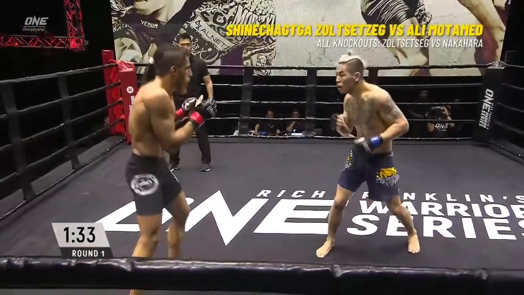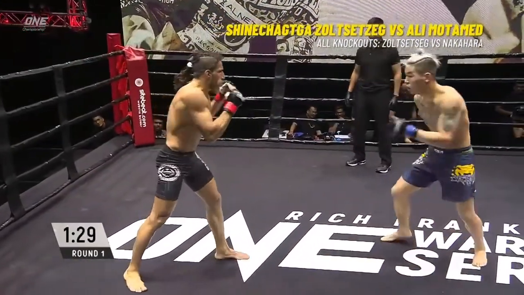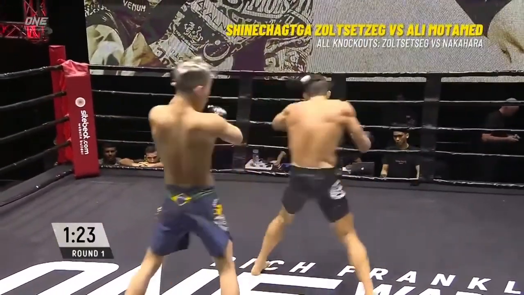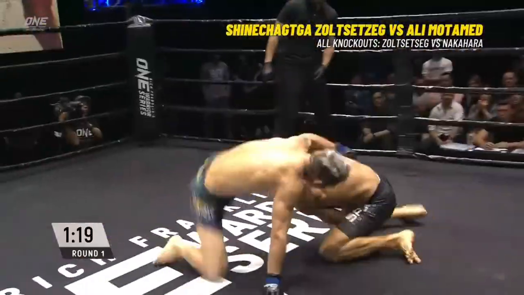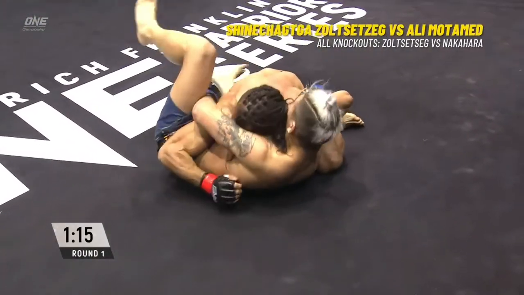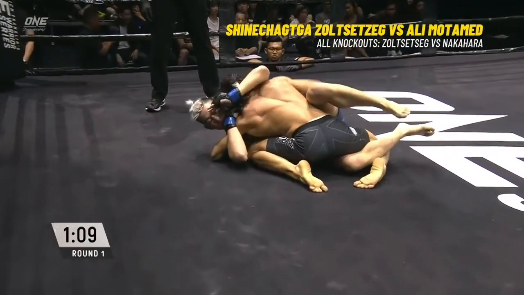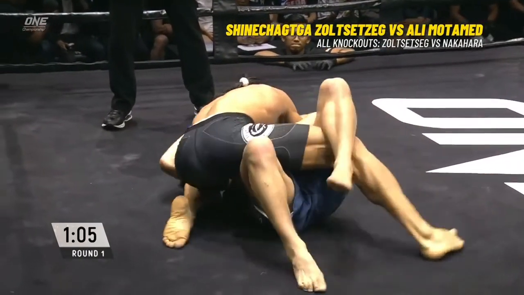Shinae switching stances right now. He's gone into southpaw position. He probably has a whole different artillery of strikes available to him from this position. Fluid, isn't he? Yes, indeed. And he's throwing that kick and covering with a spinning back fist. Goes for the single leg. He gets the takedown, and that was a smooth takedown and transition into side control. Let's see where this goes from here. Well, it's into half guard, in fact. Shinae still has some control over Ali there.